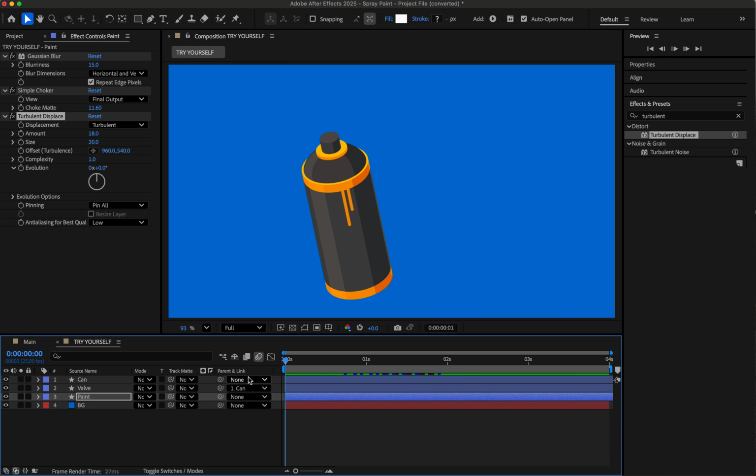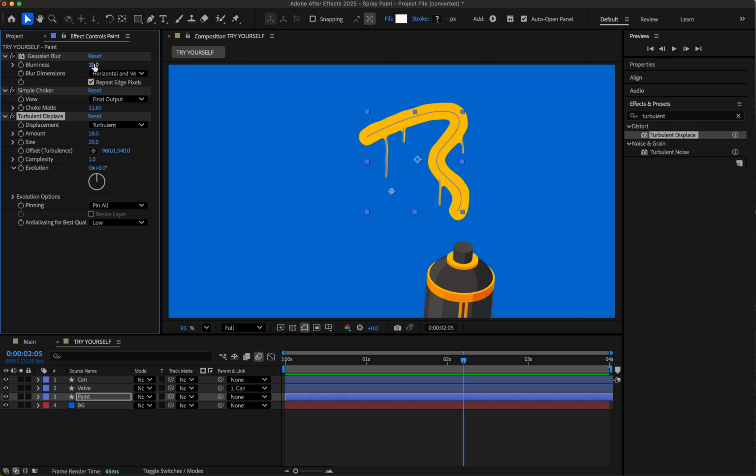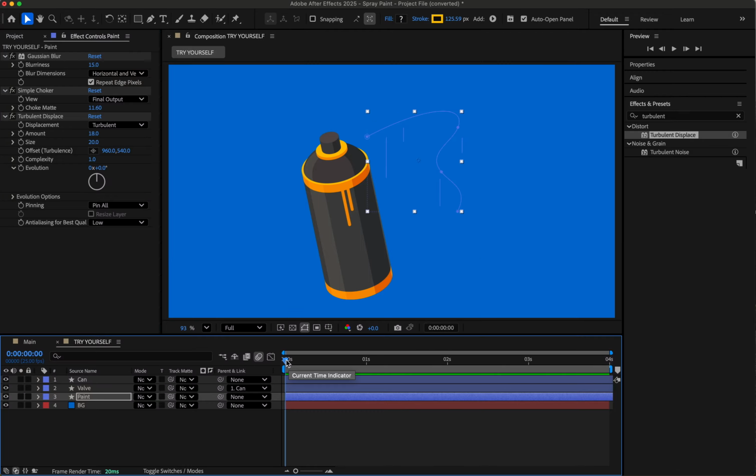Okay, now when we play this, you should sort of see these effects in motion. And then again, you can mess around with this however you see fit. So again, I might add just a little more blurriness to this paint layer. Just sort of to play around and mess around with it a little bit more. Almost done. And at this point, you know, your animation should look something like this.